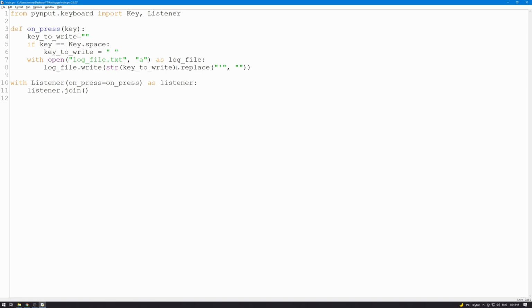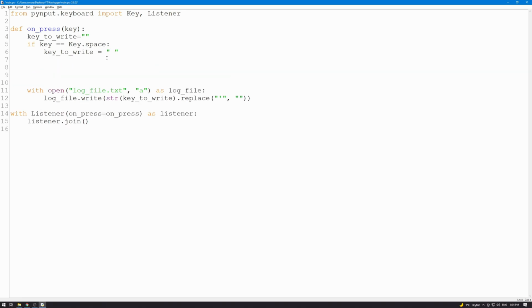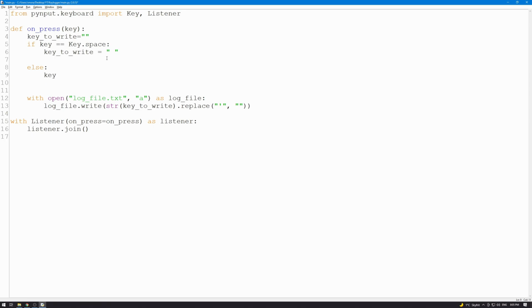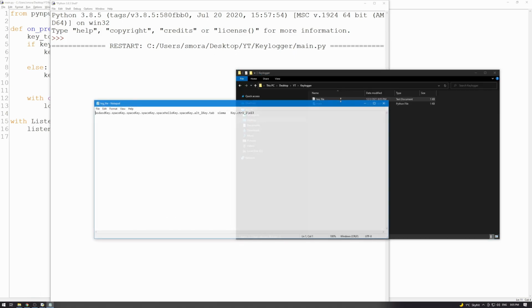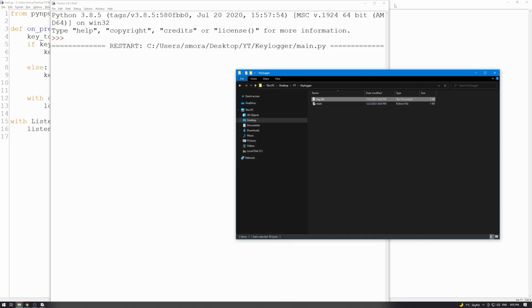This replace is basically not gonna do anything because we don't have our quotation marks here. So if it's not it, we have to actually change our key to write to key, and then when we run it, we can type in a few spaces. We open it and we can see we have spaces. Perfect.